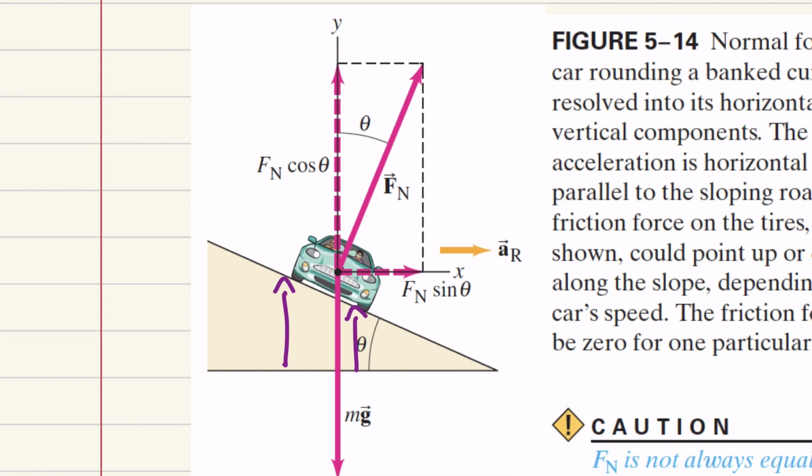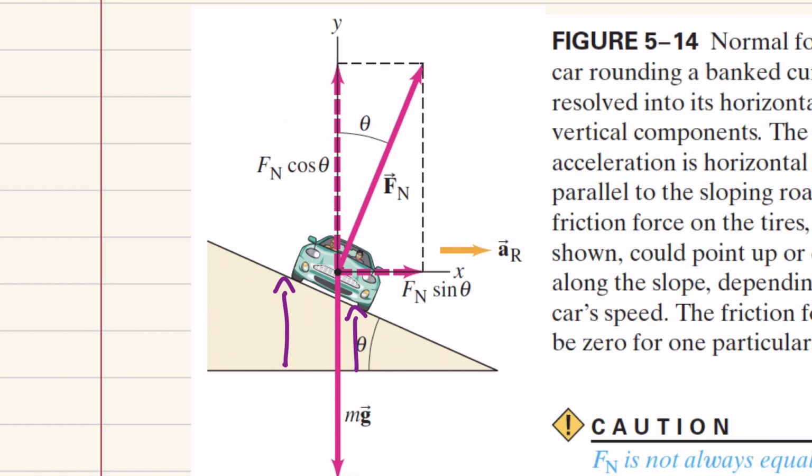And that's very important for calculating centripetal force, because now that we have a force vector for the normal force that isn't vertical, we can say that it has some horizontal component, and we can very easily calculate that horizontal component. If the center of this uniform circular motion is over here somewhere, then the centripetal acceleration is in this direction, parallel with the horizontal component of normal force. It's not just friction keeping your car in that uniform circular motion. The horizontal component of normal force is now assisting in that endeavor.